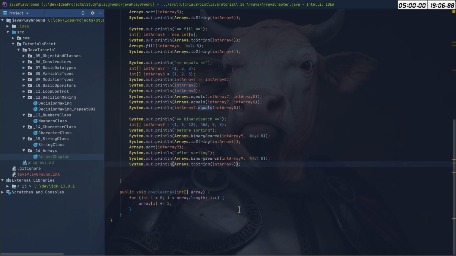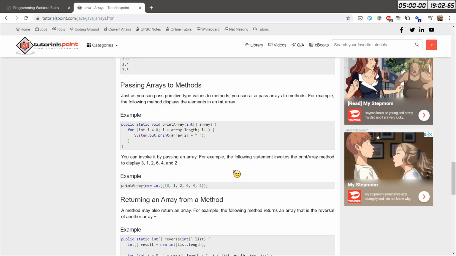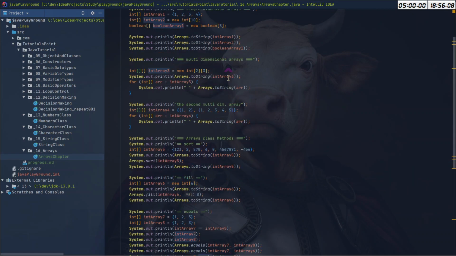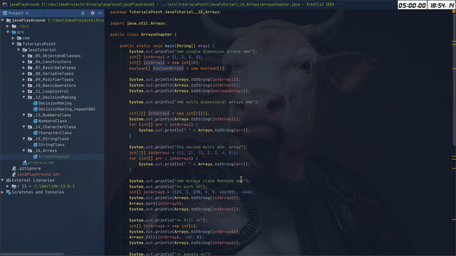And then here we will have passing arrays to methods. Oh, that was somewhere before that.